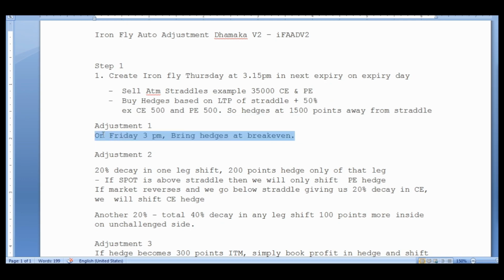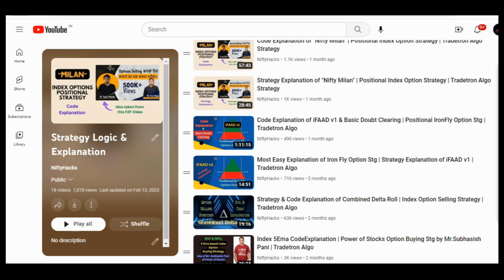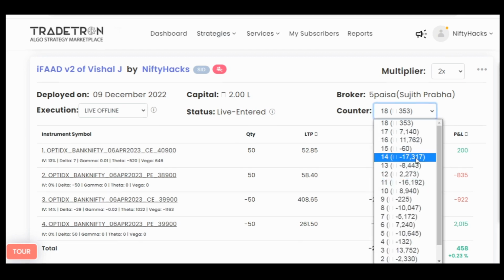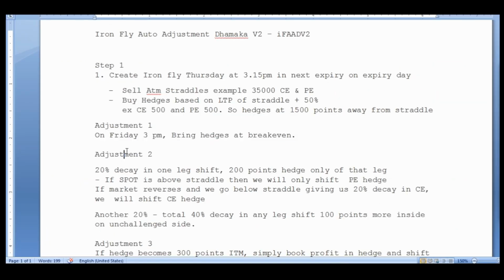Now I have made one change. I have made it so that on the next day at 2 p.m. we bring hedges at break even. Now what the problem is, as you can see here, for the last 2 or 3 months, as the market is very volatile, as you all know, the strategy performance is not so good. The main reason behind that is that before we bring our hedges at break even on the next day at 3 p.m., a major move happens either on the upside or downside, and before we bring hedges closer, our loss would have been very big by that time, and after that we can't do anything once our loss is gone, right?